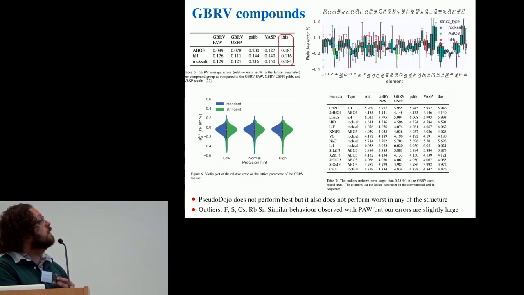In this slide I'm summarizing the results for the GBRV benchmark set. These are the results obtained with our table. These are other tables obtained with the PW pseudopotentials except for this one.